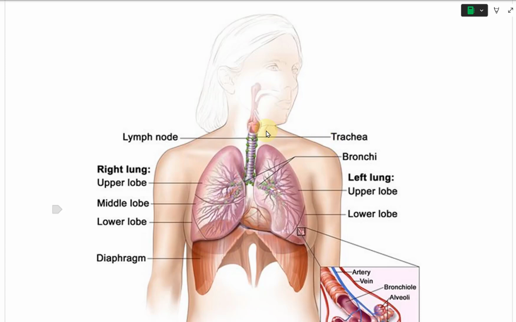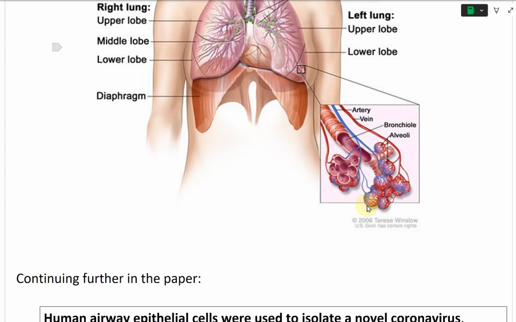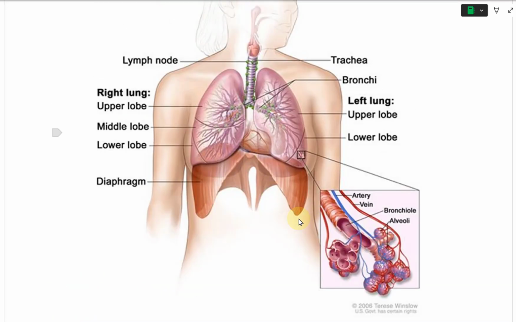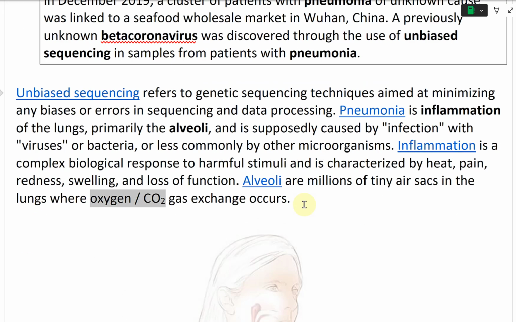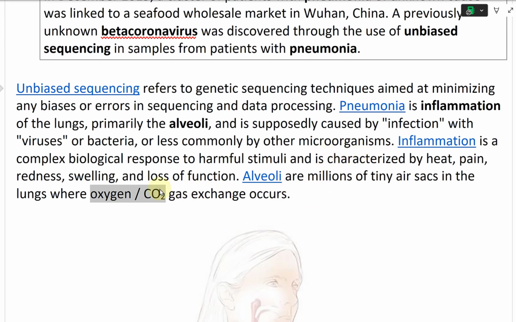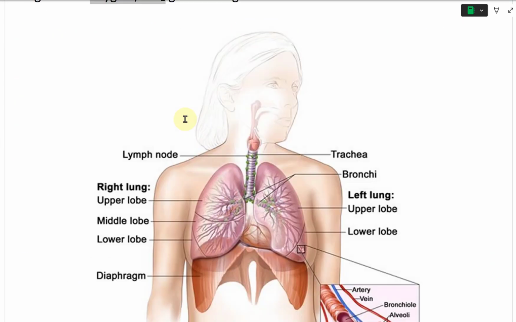And yeah, so here is the trachea or windpipe, and then you have the lungs, and then inside these lungs, it just branches out over to these bronchi, and then these smaller bronchi, or bronchioles, and then they expand outwards to these alveoli, that are these millions of air sacs, and so on, and you connect them to these blood vessels and the outer atmosphere connecting to them. All right, so inflammation of these alveoli inside the lungs is basically considered pneumonia. So they get inflamed, there's a lot of heat, pain, stress, redness, swelling, and so on. And so now let's continue further. So those were the terms there.